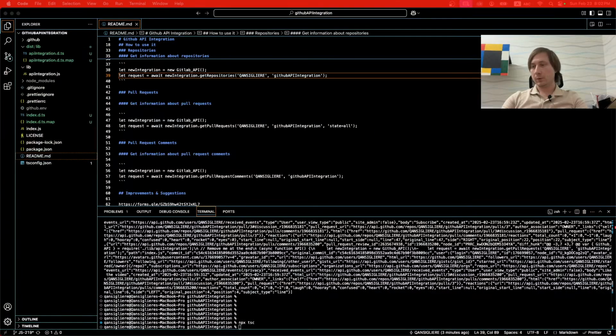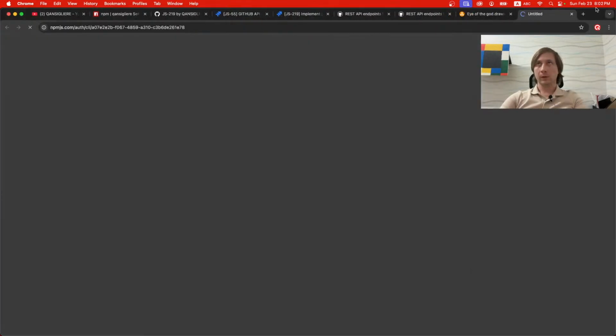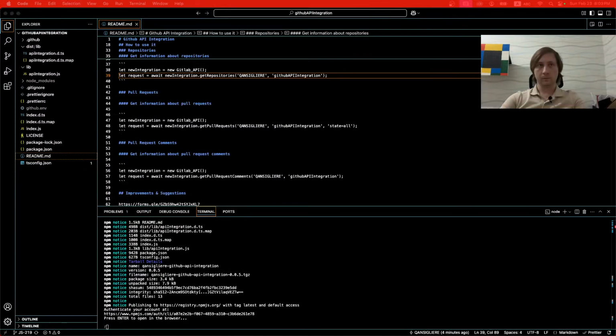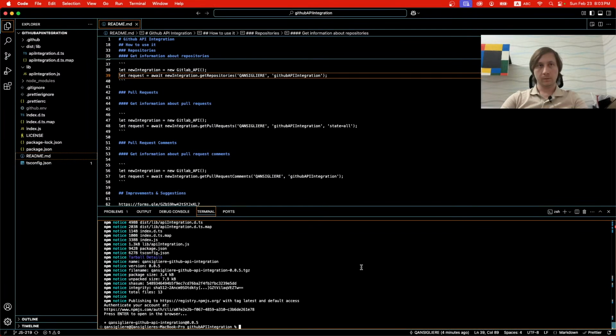Now let's publish our changes. npm publish. Alright, so let's type, and the library is published.